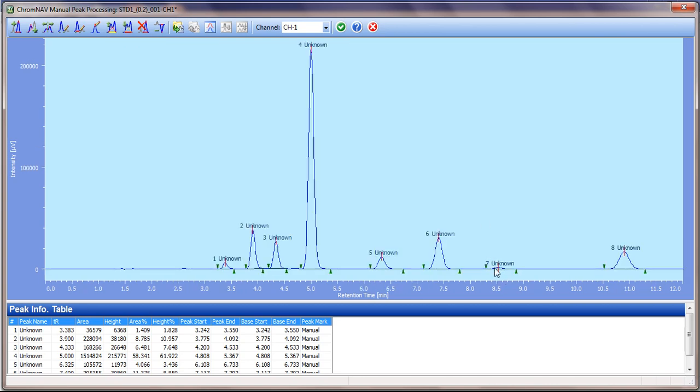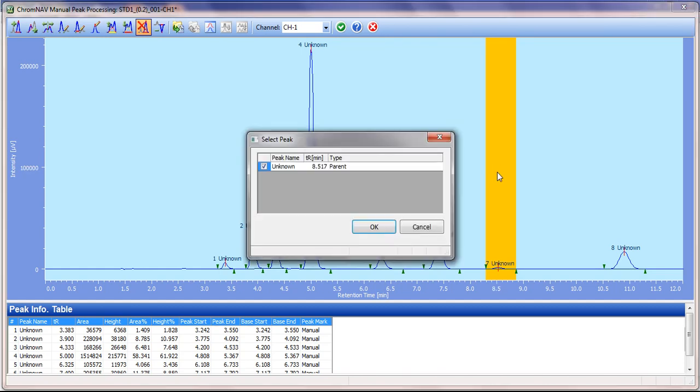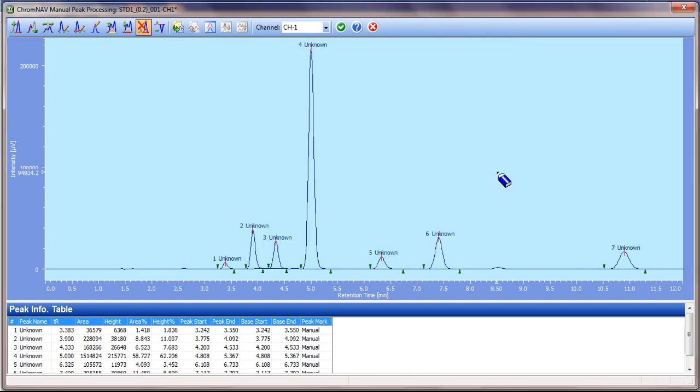So if you recall, when we applied the auto integration, this peak here was not a known peak. So let's erase that one. The red X button, Delete Peak, will allow us to do that. Once we click on it, you'll see our cursor turns into an eraser, and once we're over a peak, it highlights it yellow. Simply go to your peak you want to erase, left click, and hit OK, and our peak is gone. Now we can right click and free up our cursor.